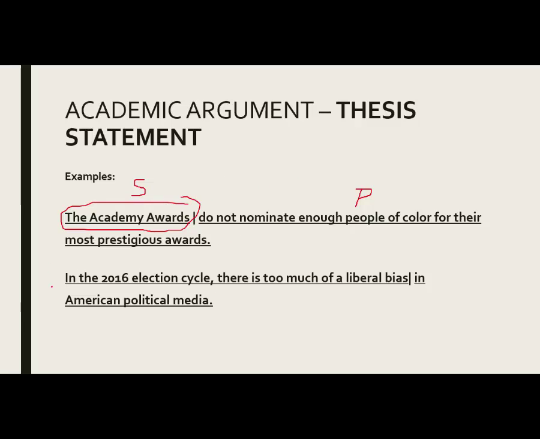If we take a look at the bottom thesis statement, in the 2016 election cycle, there's too much of a liberal bias in American political media. You might notice that the position comes in the beginning. The position being there's too much liberal bias. Well, we'll ask, what is there too much of a liberal bias in, according to this thesis statement? In American political media. So our subject comes last. This goes to show you that there are many different ways to write a thesis statement. So keep your syntax open.